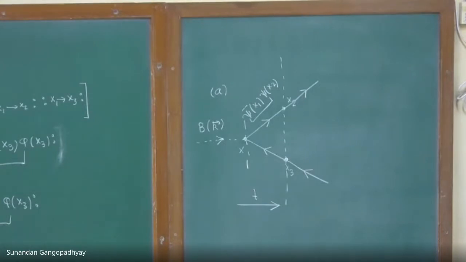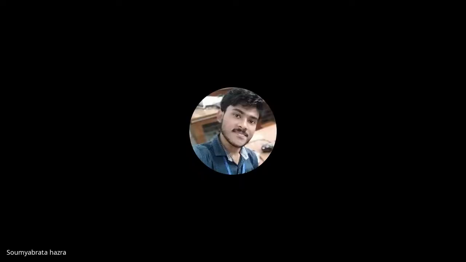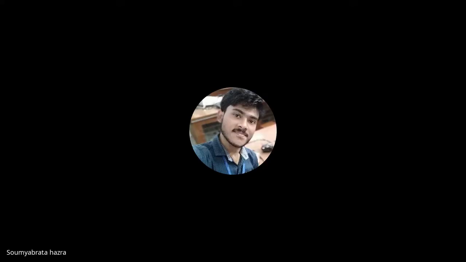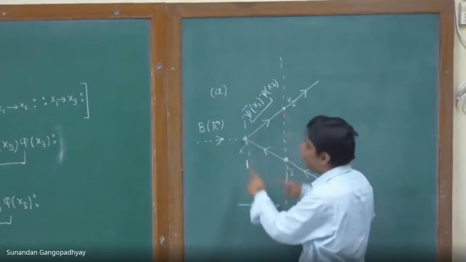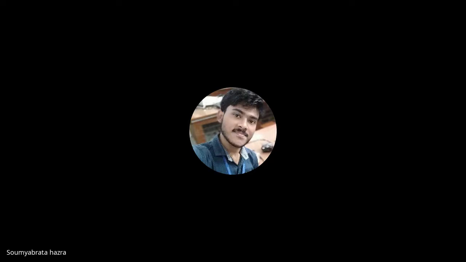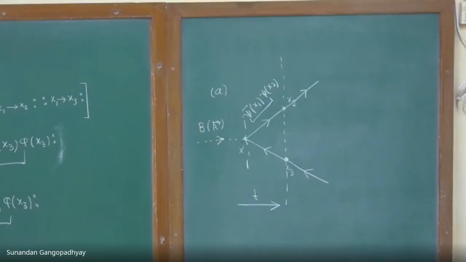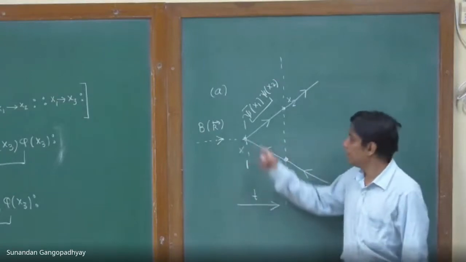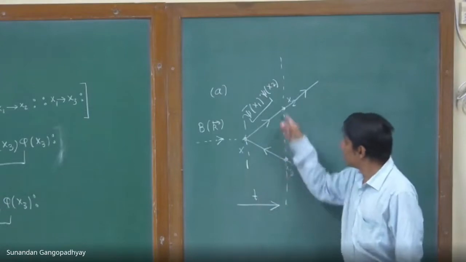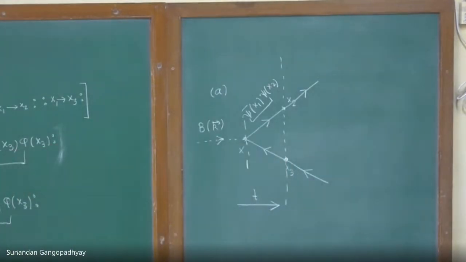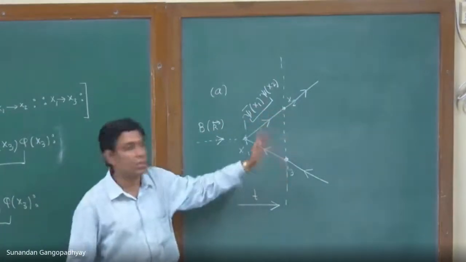Okay. Someone was asking some question. Who was asking a question? Sir, in the propagator part, the Feynman Green's function is symmetric, so we should not put an arrow there. Why not? This is an electron propagator. This is a positron propagator. But if we interchange the indices x1 and x2, then that will be the same propagator. Don't think of it in such a complicated way. Just think that the particle is coming here and decaying to one electron-positron pair. So if it decays at this point into an electron-positron pair, and there is an exchange of a scalar particle at this vertex, then there must be arrows here, because it's an electron-positron pair. If you don't put any arrow here, then how do you distinguish which one is an electron and which one is a positron?